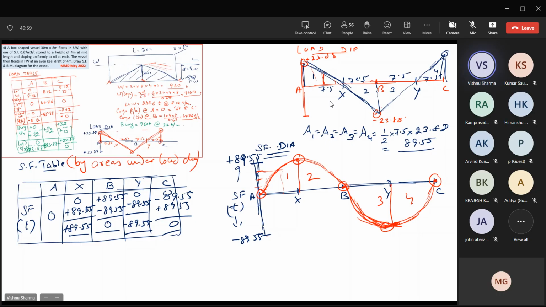Any aberration is a drawing error. If they are not looking the same, it's because of that, and I can't cancel it because if I cancel, everything will have to be deleted. So basically all these 4 quadrants are identical. So your shearing force is a curve in this case. Understood? Yes or no? Because the load diagram was slanting, shearing force is a curve. Anybody in the class has any questions on this?